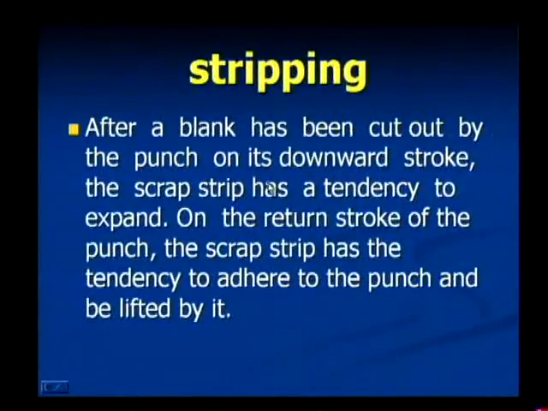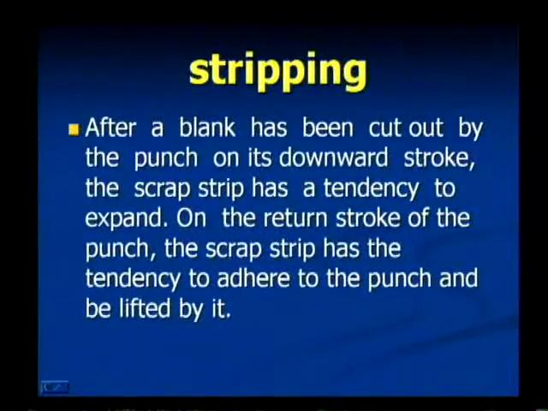Now, let us discuss stripping. After a blank has been cut out by the punch on its downward stroke, the scrap strip has a tendency to expand. On the return stroke of the punch, the scrap strip has the tendency to adhere to the punch and be lifted by it. As soon as the hole is punched, because the material gets expanded due to its elastic nature, the remaining material or scrap still holds the punch. Unless it is removed, the operation cannot be continued.